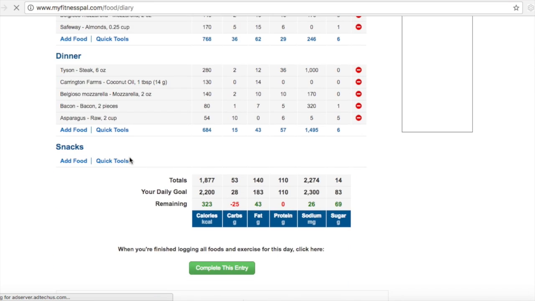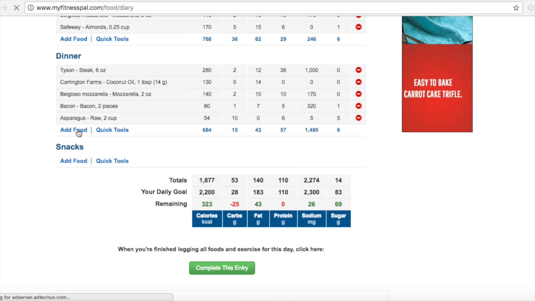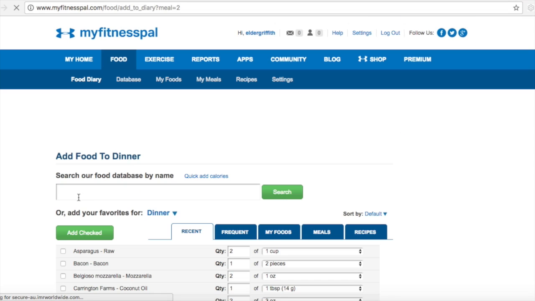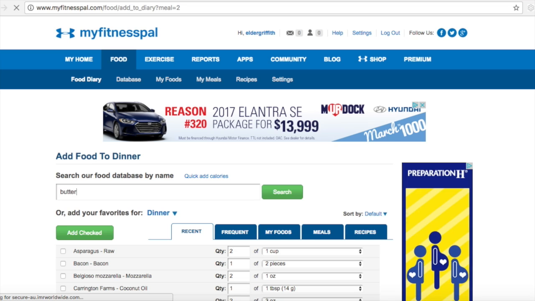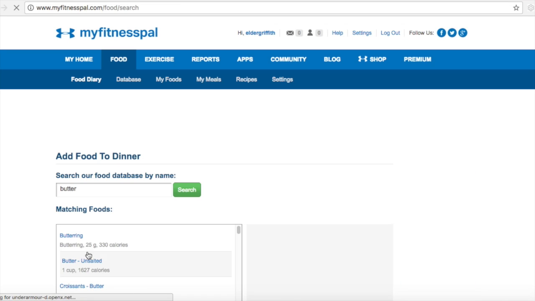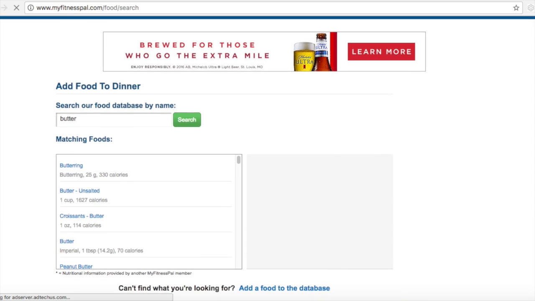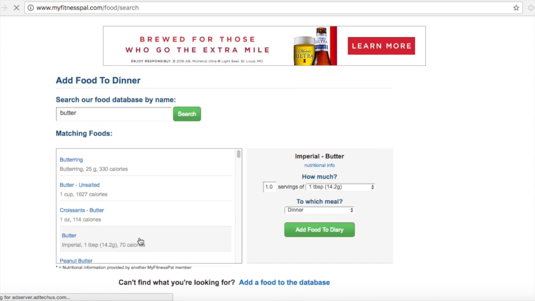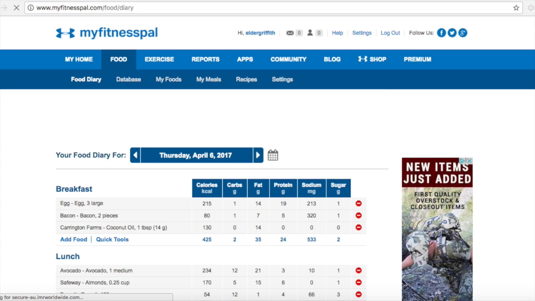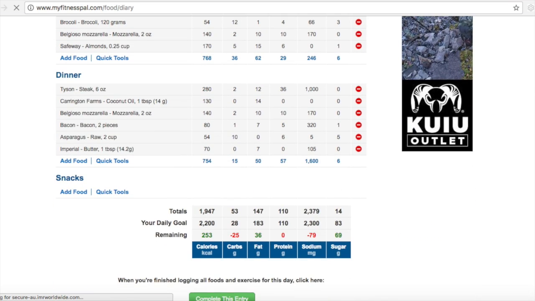So you can see there, looking down, you still have a little bit of fat left, a little bit of protein. Let's cook our broccoli in butter with the cheese. It sounds crazy, but obviously don't go for a cup of butter. Let's just do a tablespoon. Now remember, your numbers are different, so you're not always going to be adding butter and subtracting it, but you can see there protein's dead on, 110, 0 left.